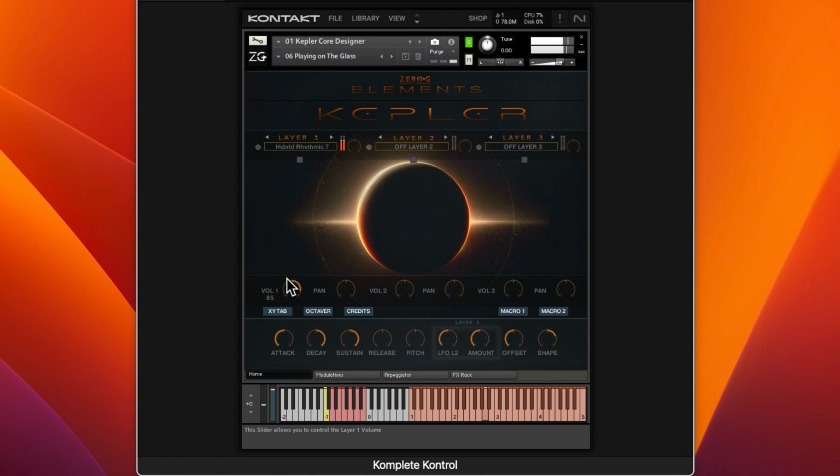Okay. Do you think they were actually playing on glass? Right, this goes right down the whole keyboard. So that is C1.